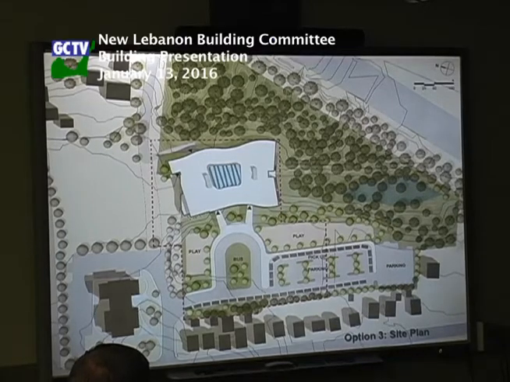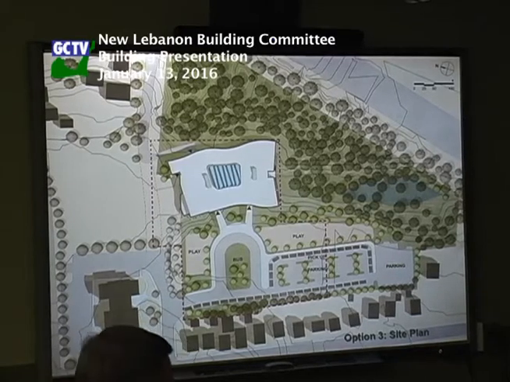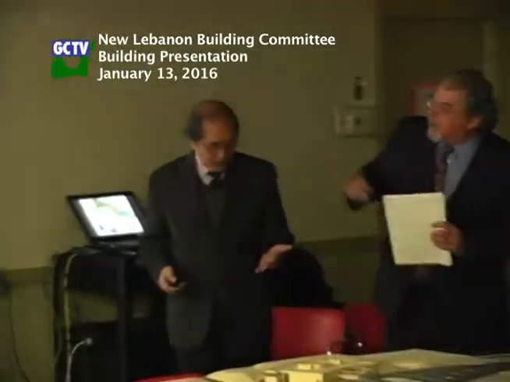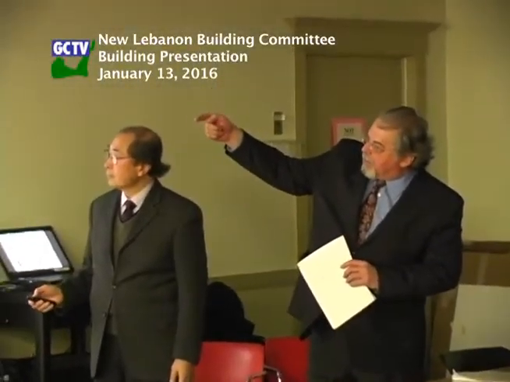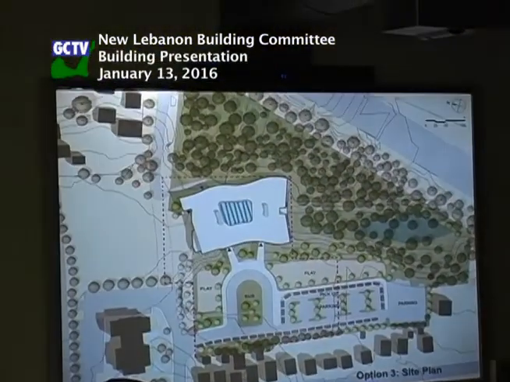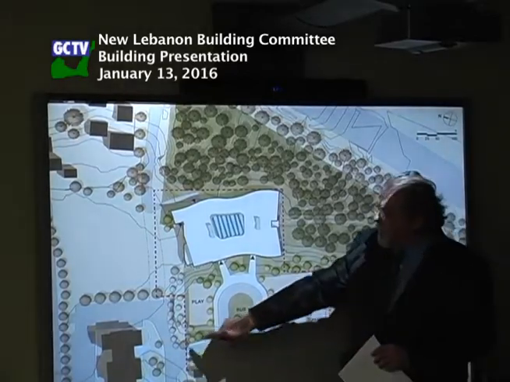So I could just go through. You can see the basic concept is the same. Before you go through, I have to ask the question. It looks like that tail at the upper left is sticking out beyond the property line. Is that the case? This piece? Yeah, the property line is along here, right?